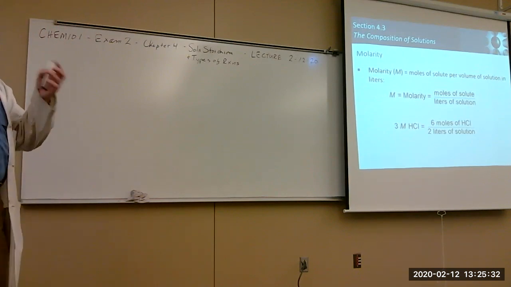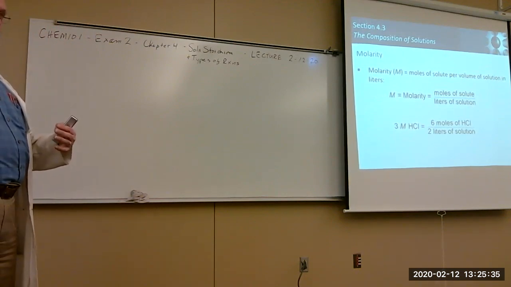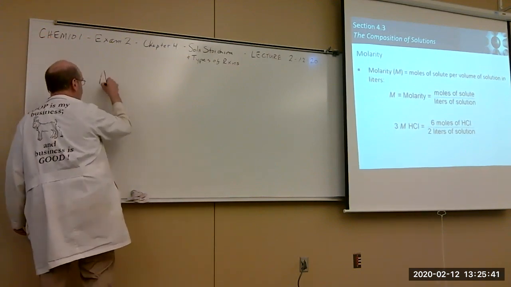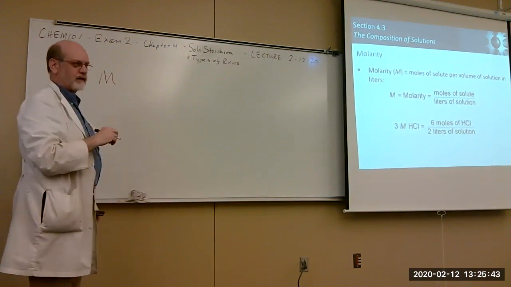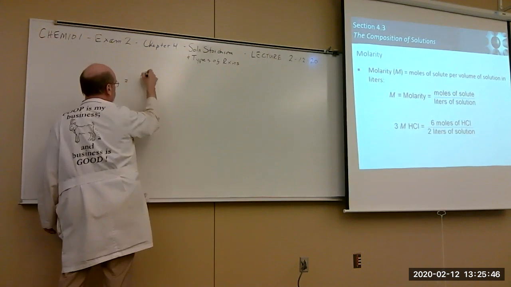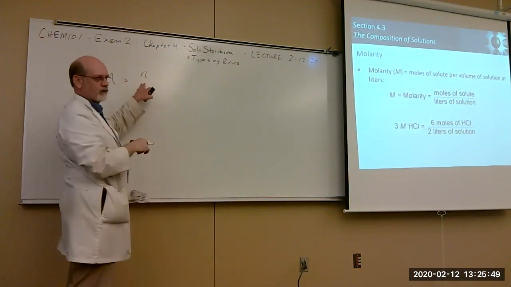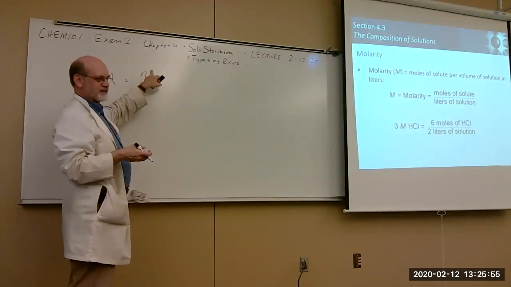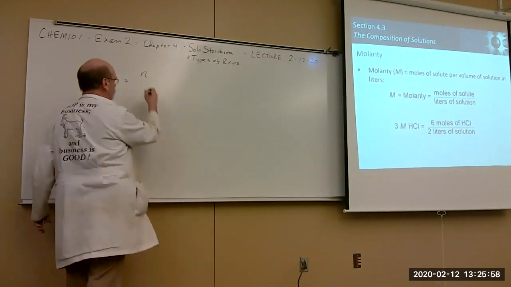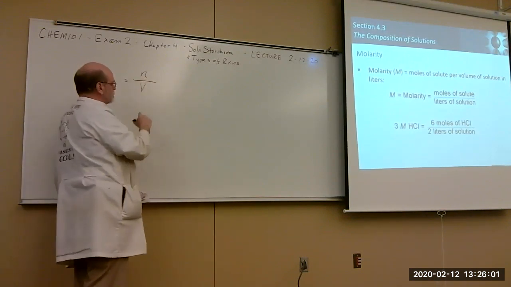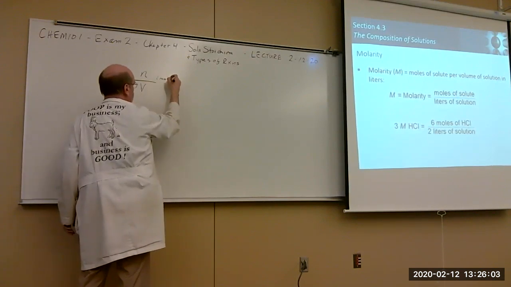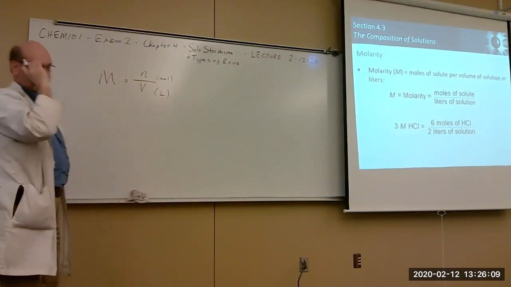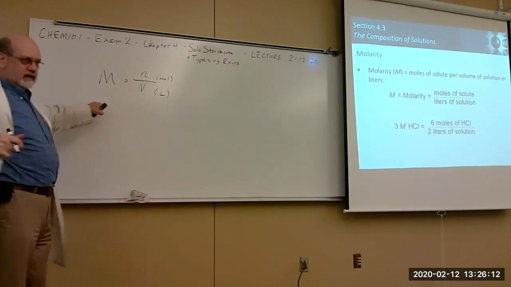But we need to know how to express the concentration, and there are several ways to do it. One of the most popular is molarity. A big M means molar, and that refers to the number of moles, and n without the zero. With the little zero, it's what? Neutrons, right? Without the zero, it means moles. Little n means moles, and then per unit volume. For molarity, the unit of volume has to be liters. So moles per liter is molarity.